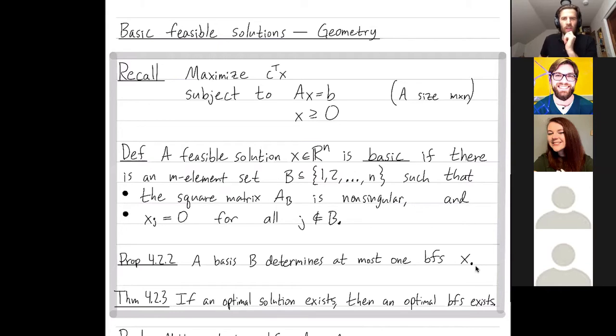Okay, so pretend we're given a linear program in equational form, which means that we have this maximization linear function, and then our constraints are all equality constraints except that the variables are non-negative, and our matrix A is size m by n, which means we have m equality constraints, and we have n different variables, so x is a vector of length n. So I want to quickly review the main definition, proposition, and theorem from last time.